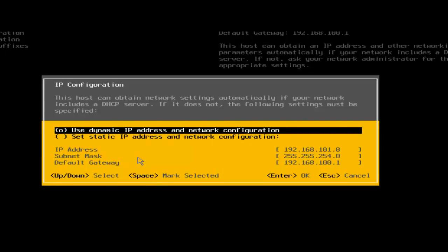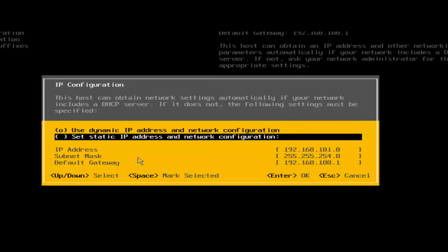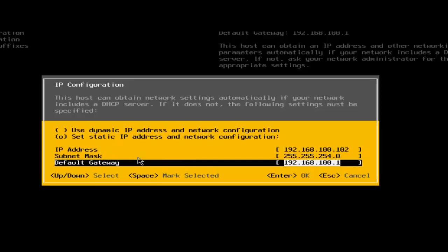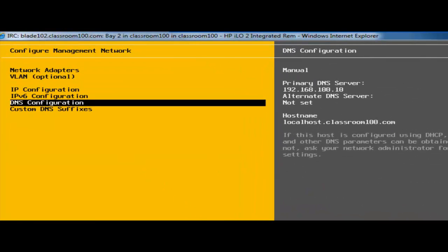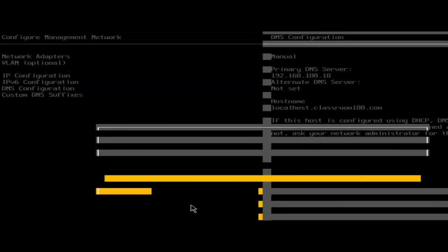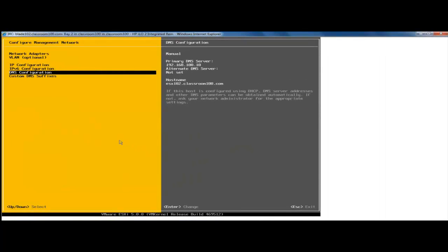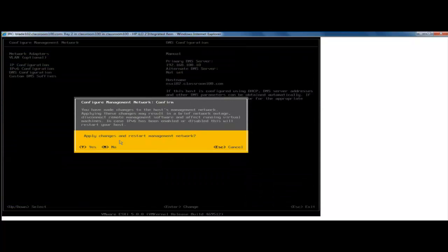In most situations, that's not going to be a desirable configuration. Remember, you're not going to use your mouse in this screen, so use your up and down arrows and spacebar to select. We're going to change the IP address of our ESX server to match our lab convention, and everything else that was supplied by DHCP is already okay. Now we're going to select DNS configuration and be sure to set the host name. And we're going to press Escape to return to the previous menu. Yes, we're going to apply the changes and restart the management network.